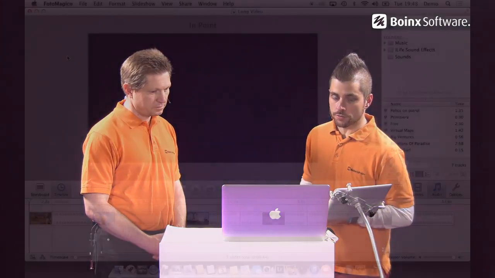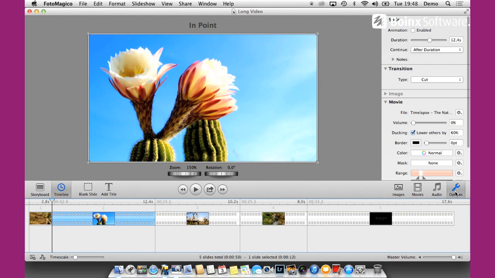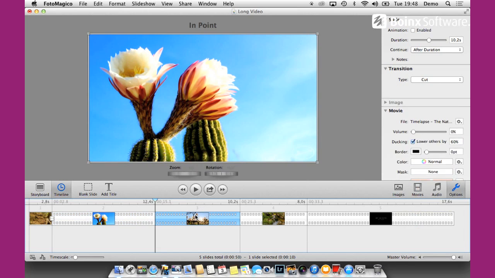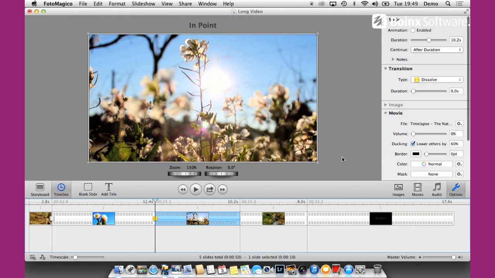Next thing is, can you add transitions between the video cuts? Of course, yes. You can. So let's just show that for a second. We go back to the amazing video cut I did before, and that just works as it always worked. You go to transition, and then you say, well, I want to do a dissolve. Switch to this dissolve and then change the duration of the dissolve. Oh, sorry, the duration was still set to zero because I set it that way beforehand.